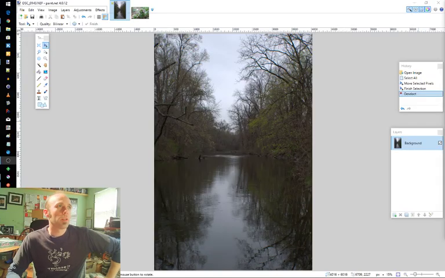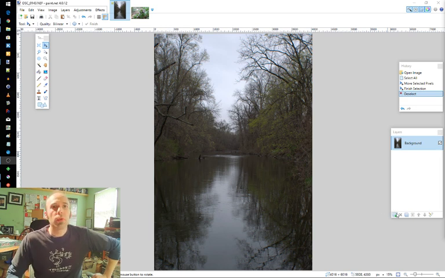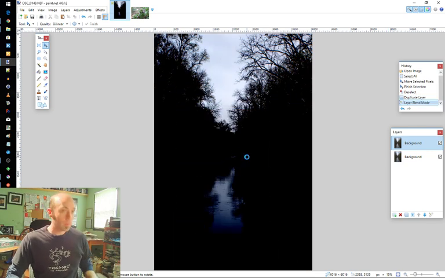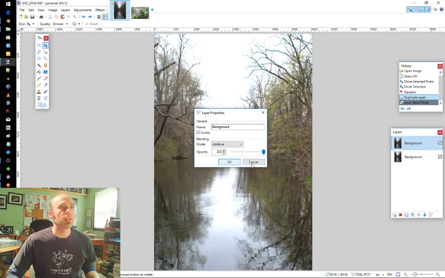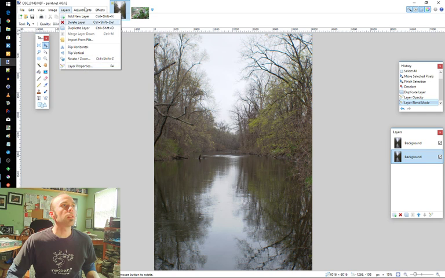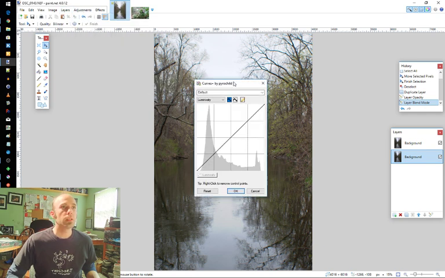Alright, so starting off with Paint.net, taking a shot that I just took. It comes in a little dark into Paint.net, so first thing we've got to do is bring some brightness out of it. Let's get to it, and look, that's not the one I wanted. Let's do that again. I'm going to throw an additive on there, get some life, and then start pulling some color.